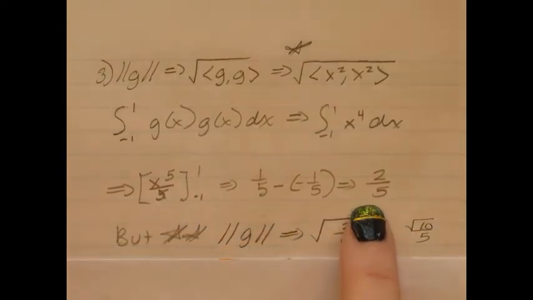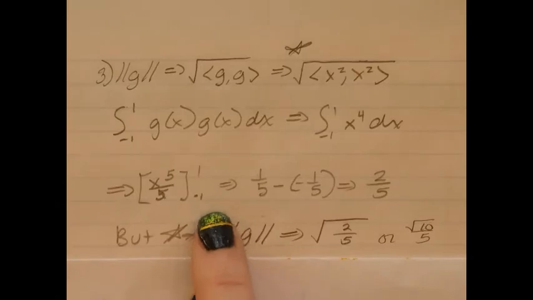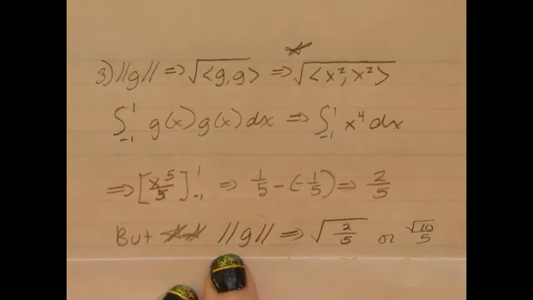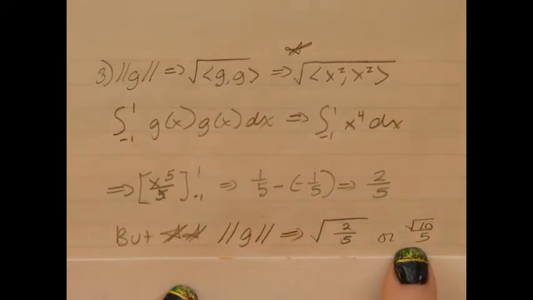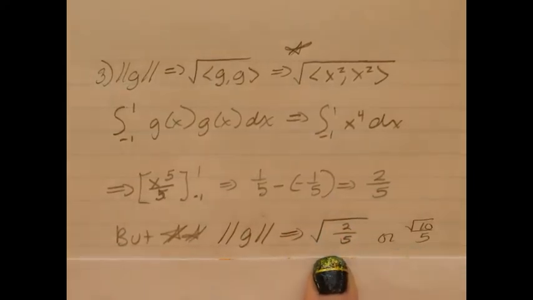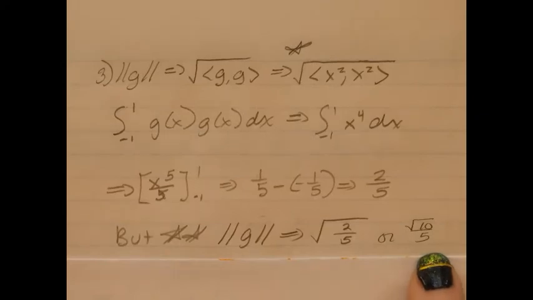They're really not that complicated in this section, which is nice. All right, so after I put in my bounds from -1 to 1, I get 2/5. But wait a second. Remember, we were talking about the length of g, which is the square root. Length is always square root. I put the radical back in, and I get this. Either one is fine. Just depends upon how you want to write your answer. But in the end, you're going to have to figure out what the instructor wants.